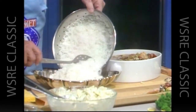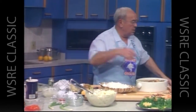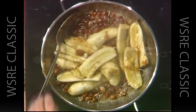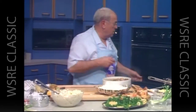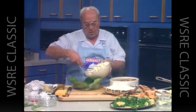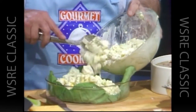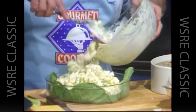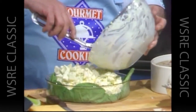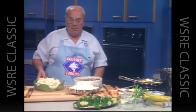So our gumbo, our rice, our bananas will be ready soon. We'll toss those again one more time. And we need only then to prepare our salad. And we have a nice little bowl which we've lined with some nice green leaves, simply to show off our potato salad all the better. And we have almost everything finished, our bananas.